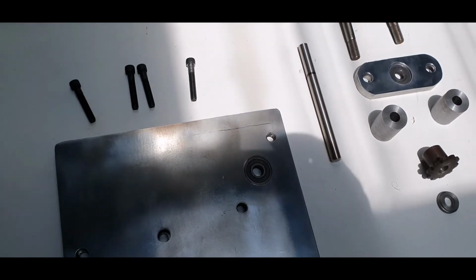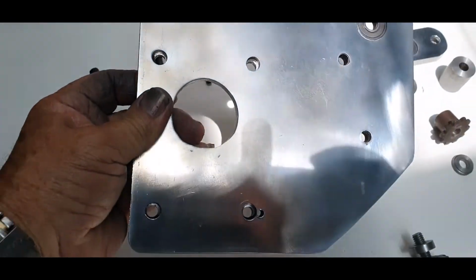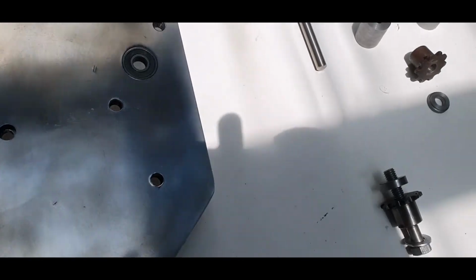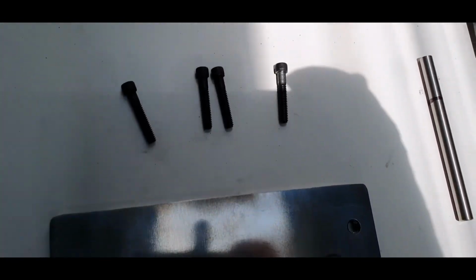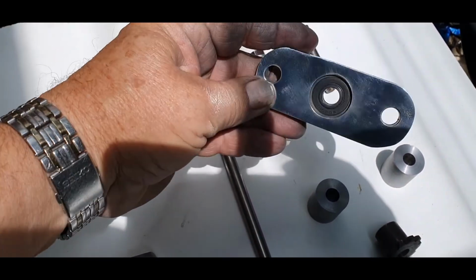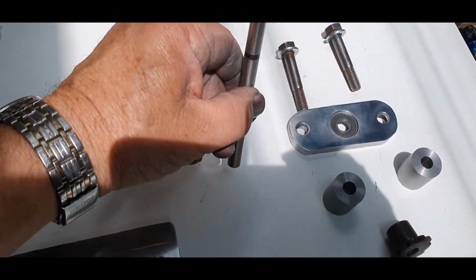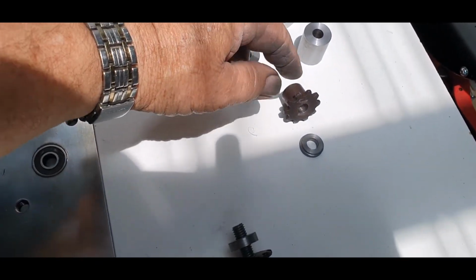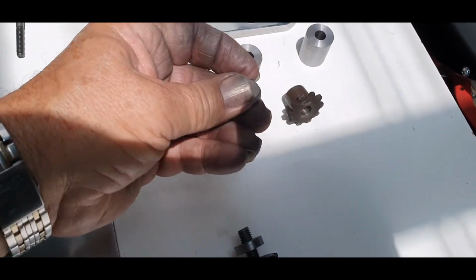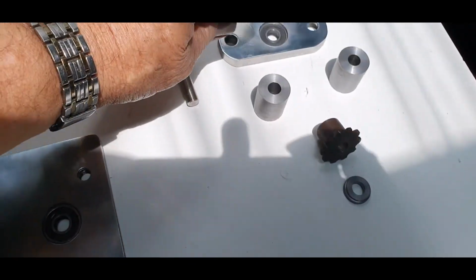What we've got here is the components which are going back onto the side of the milling machine. That is the actual plate. I've cleaned that up. These parts here are the four bolts that secure it through here. Then you've got your cross piece, that's that one there, that will go there. You've got two spacer bolts. That's your main drive shaft, that's your shaft there. And then that is your sprocket, which is your main drive. And then that's a spacer, which I've had to reduce the size of, as you can see there's an edge on that as well, where it goes against the inner part of the bearing, so it doesn't bind.